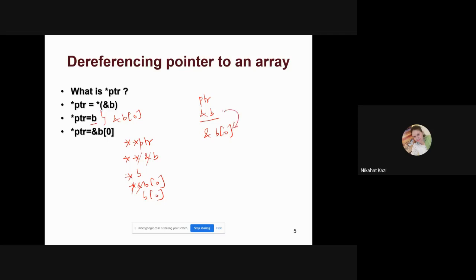That is what I'm trying to say. The type of this and the type of this, they are different. So *ptr and ptr will print the same thing, no? Yes, they are going to print the same thing. Very good, good question. They are going to print the same address. Okay, ma'am. Thank you.